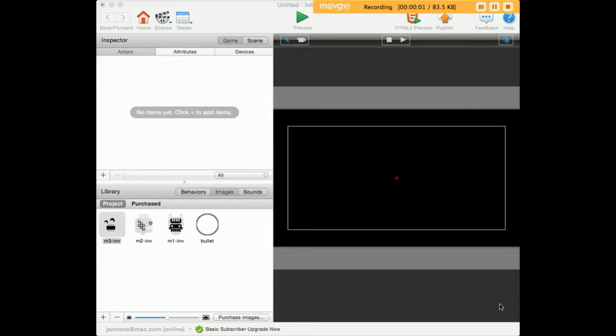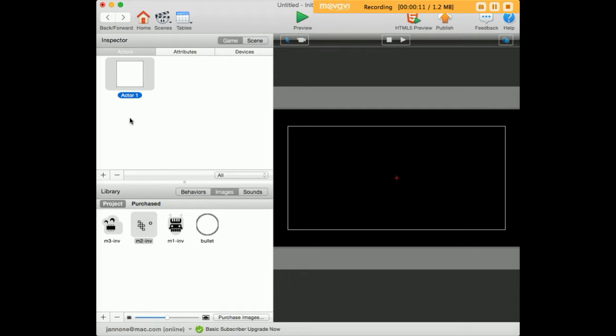Hey everybody, here's a tutorial to review what we went over in class this week. I added some graphics to make it a bit more fun. I've got a hero graphic here, so I'm going to add a new actor, call him my hero or her, drag the graphic up in there, put my hero on the stage.